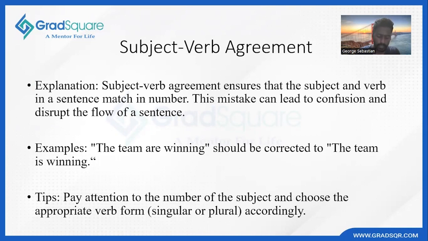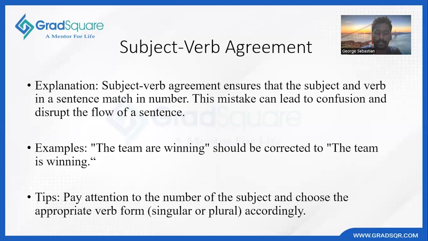In the case of subject-verb agreement, there is only one thing that we have to take note of, which is the general rule. The general rule states that if we have a singular subject, always use the singular form of the verb. If we have a plural subject, always use the plural form of the verb. So always keep this in mind. The major thing that you have to do whenever you are solving questions related to subject-verb agreement is to look for the subject in a given sentence, right?